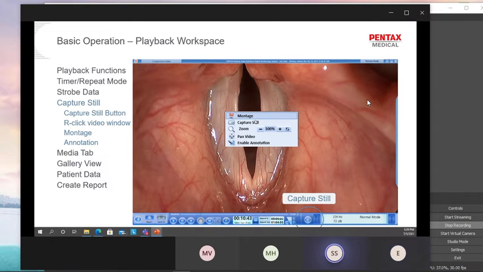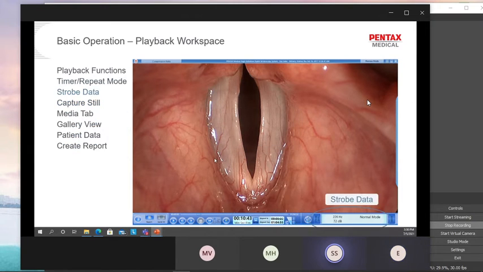Sometimes if the doctor doesn't capture the stills in real time, and then after that he's thinking, oh, how can I go back to that point in time to capture a still? He can still do that, but he needs to open the entire video, and then he needs to go to that point and do a right click to capture still. Basically by then you can only do it this way.